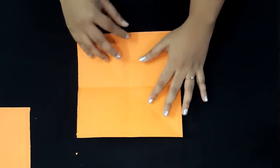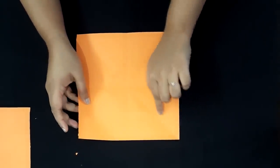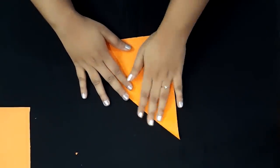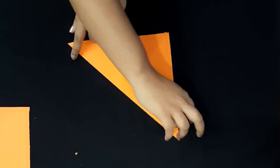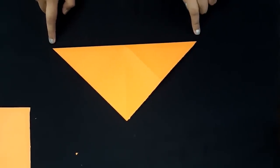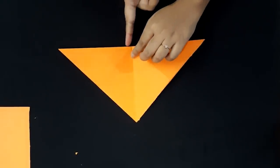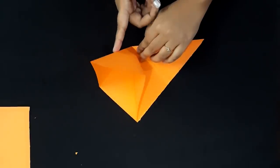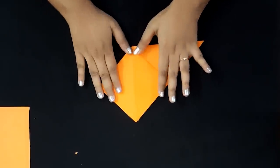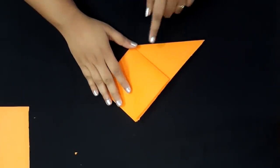Now I will open this fold and I will fold my paper again along one diagonal. Okay? So I will pick this edge and fold it against this diagonal and make it a triangle. Now turn this paper towards you so that the flat edge is towards you and the pointed end is away from you. Move your finger slowly along this crease and lift this paper and push it like this. You should be able to make this fold. Your paper will look like this. Now, repeat the same thing on the other side.